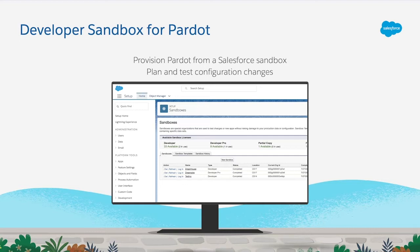Provides full access to test all the key points of Pardot and Salesforce integration, from things like multiple business unit creation to even the newest version of our connector. You'll be able to test and plan out all your integration and configuration changes ahead of time while within a safe environment. No worries about accidentally triggering an automation or email send. And this version is just the beginning. More features are planned for Pardot sandboxes, which we'll return to later.